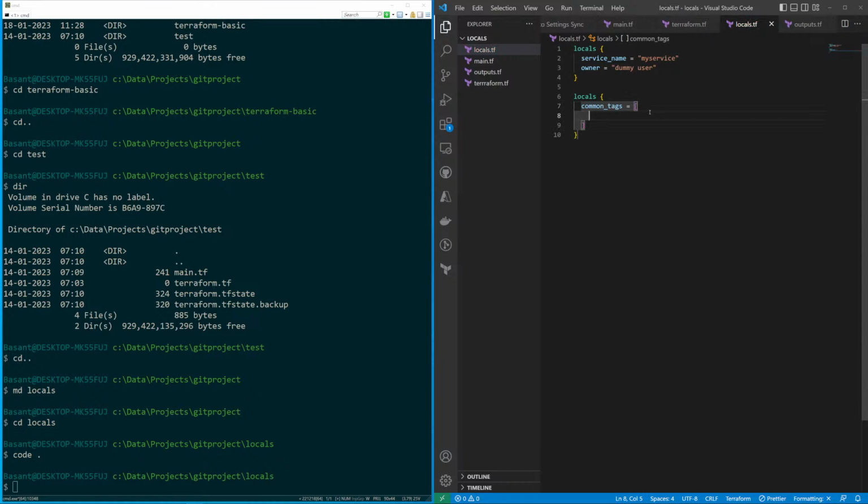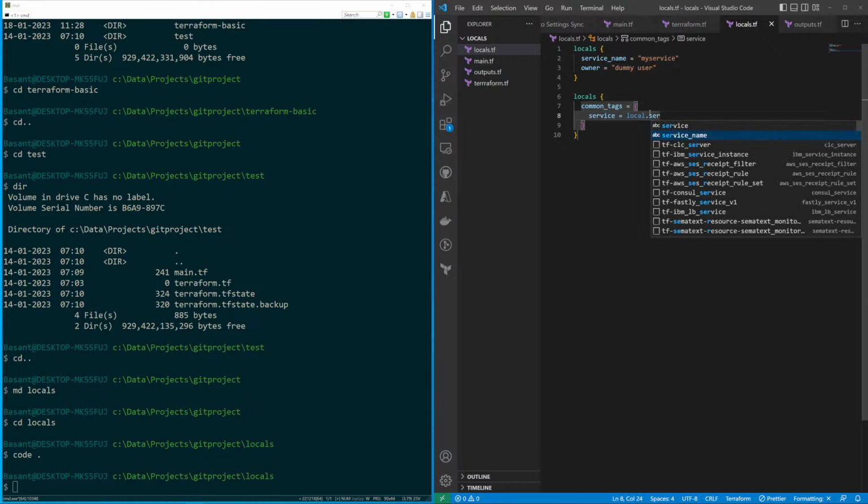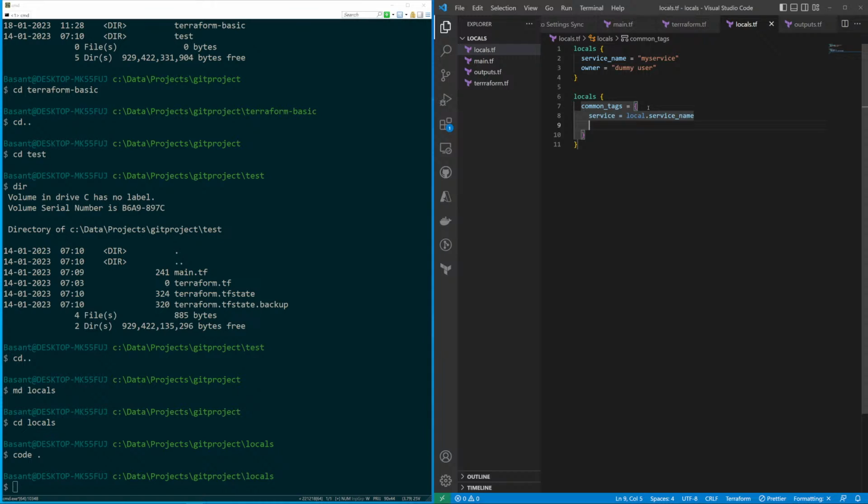Within the tag I can use service, let's say use the same: local.service_name. Keep in mind that when we are referencing, we use local, not locals: local dot.